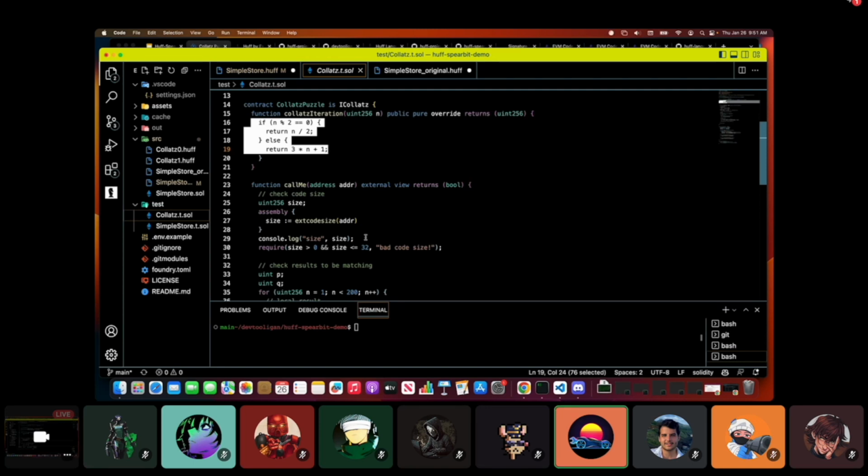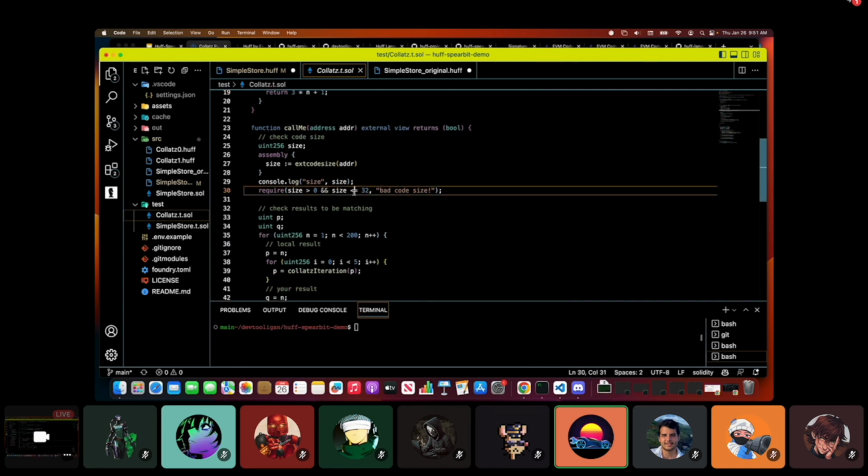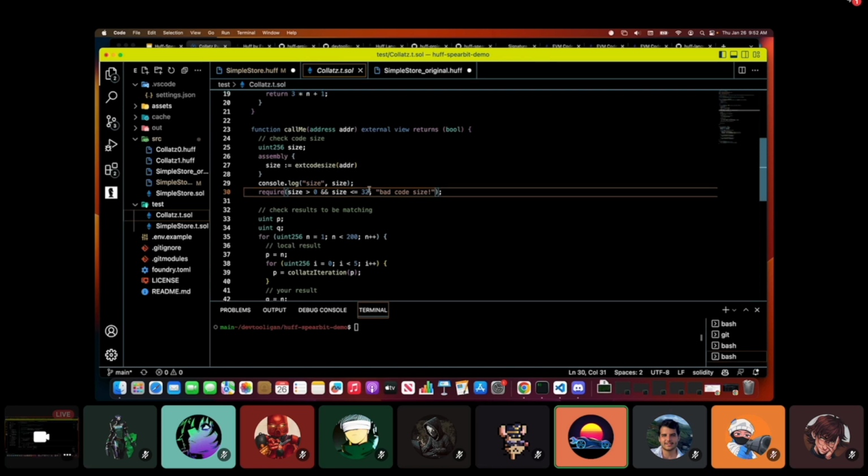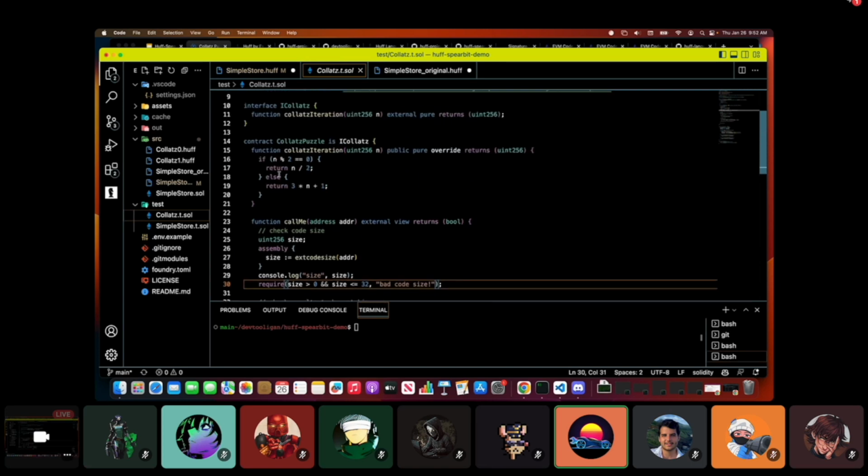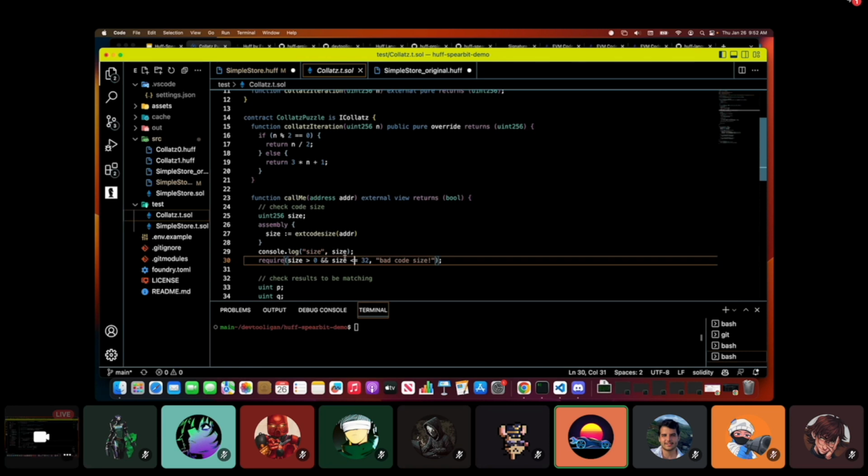Now, there's a couple caveats. One is that your code must be less than or equal to 32 bytes. So this instantly rules out a Solidity contract. I think just this in pure Solidity is probably going to be over 300 bytes. It'd probably be less if you did it in Yul in the fallback, but I think it's still going to be way, way over 32.